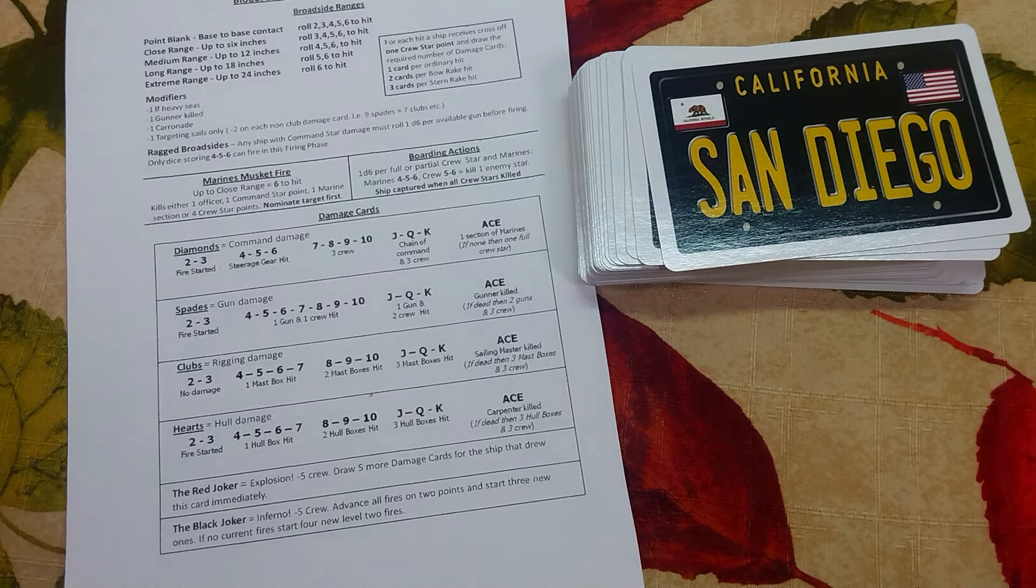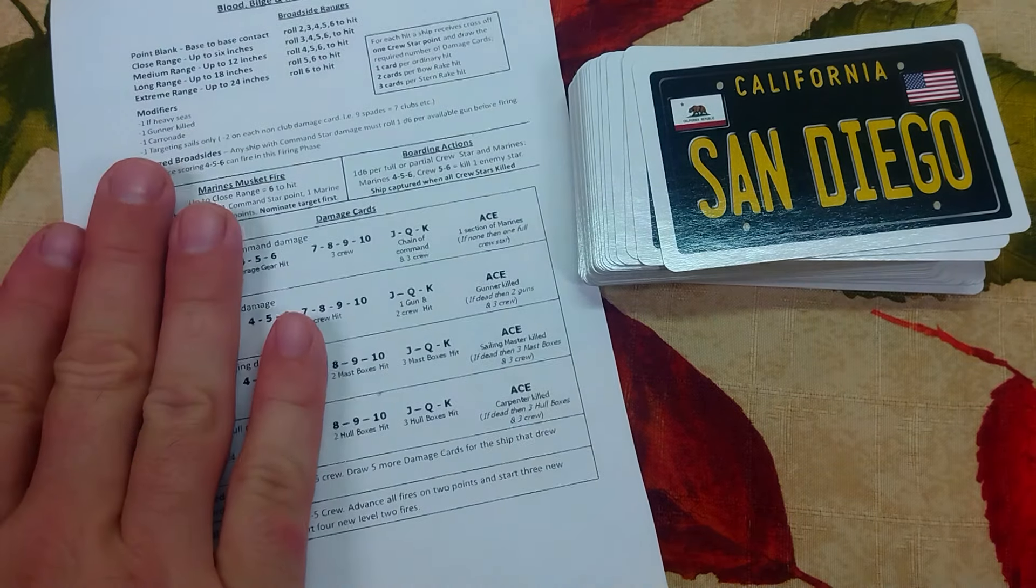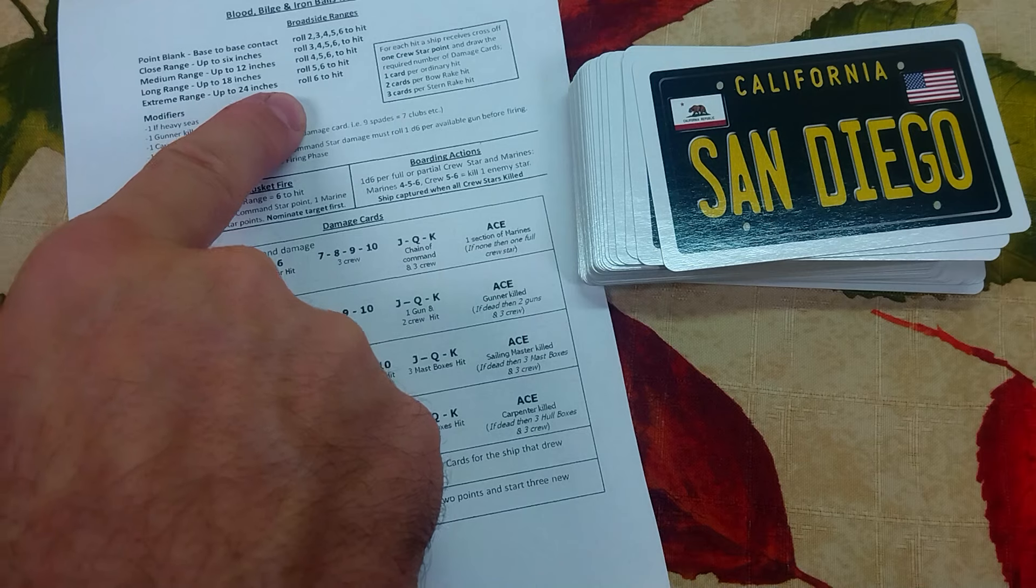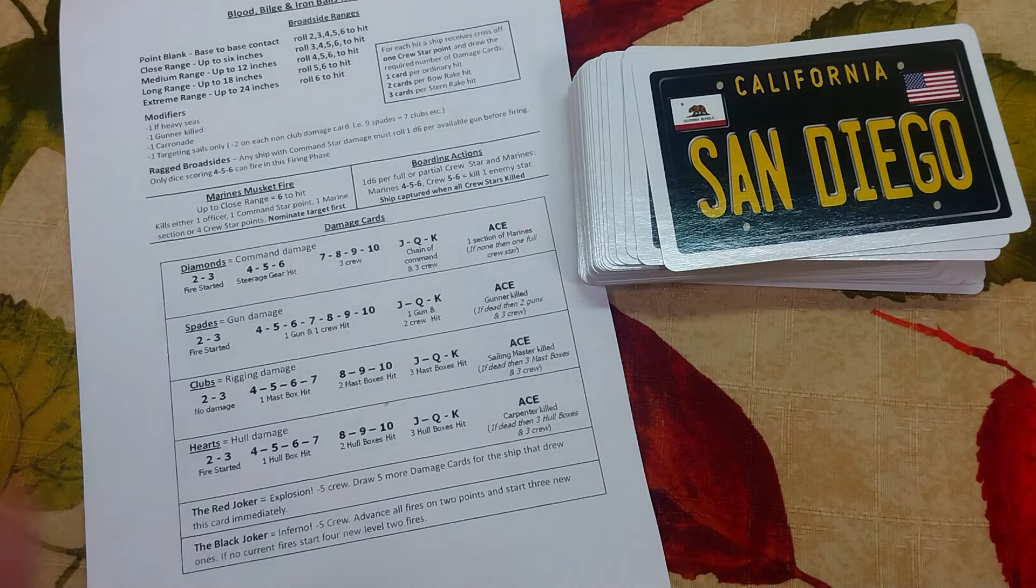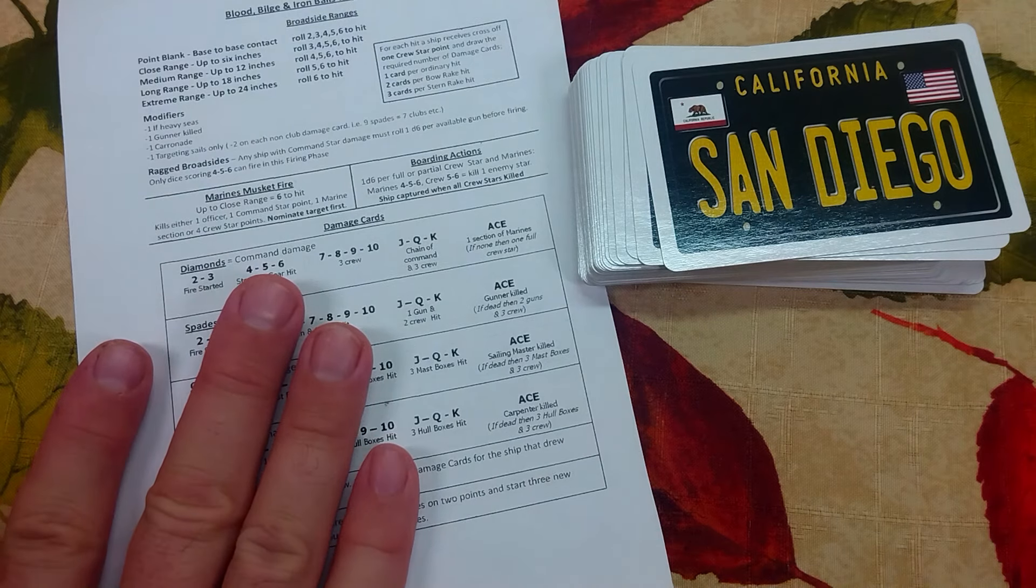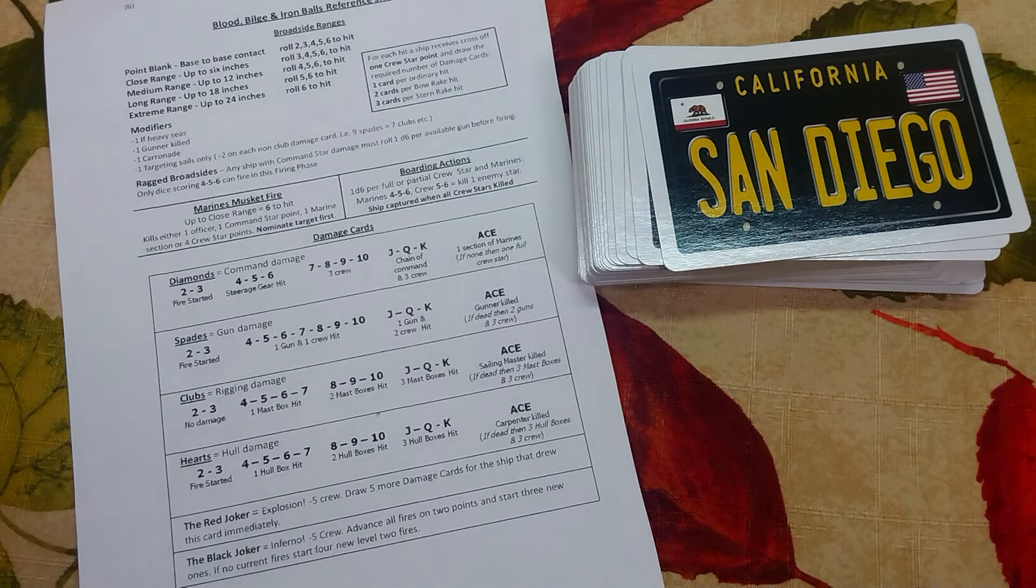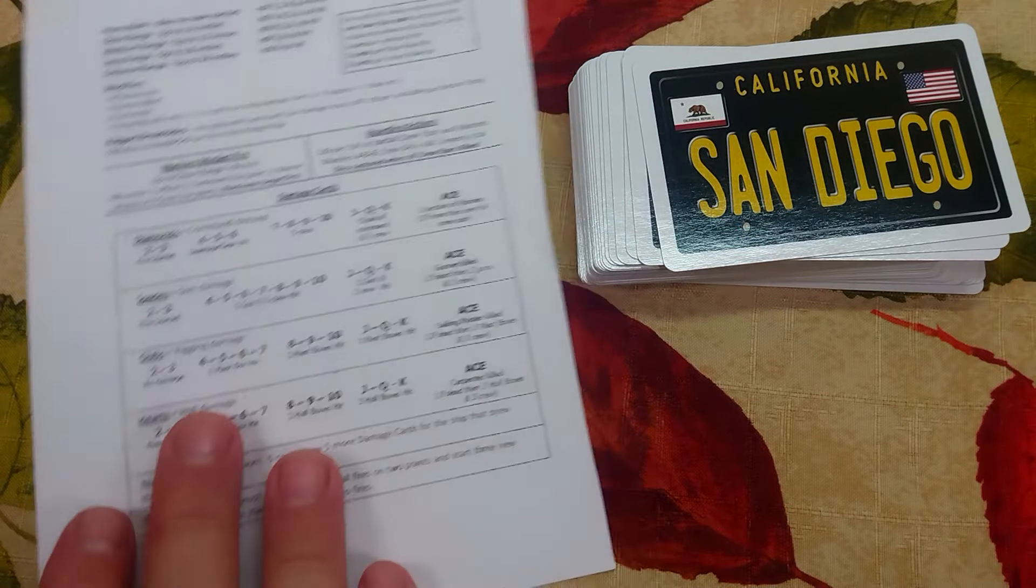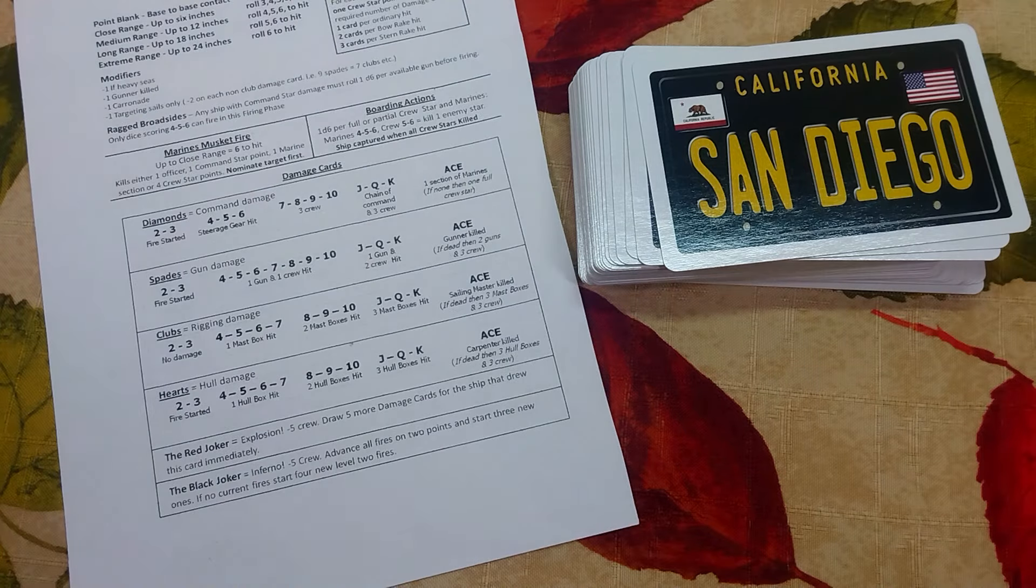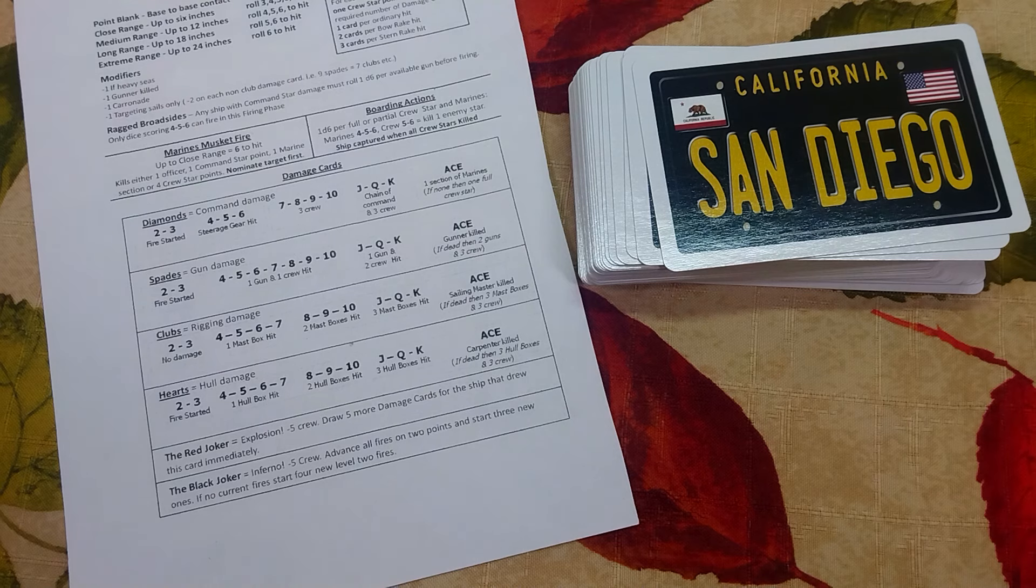Get yourself a deck of cards. Looking at this cheat sheet, I should point out, if your gunner is killed, you're at minus one on all of your firing, which means you will not be able to target anyone beyond 18 inches. So protect those gunners. In addition to the ragged broadsides, if you have command star damage, you haven't repaired it, which the repairs really just mean reestablishing your lines of command, getting to where we need to go. The first mate is down. We need to find the second mate, pull him off of his current task and get him back up on the deck. That kind of thing is going on. That's what we mean by repair.